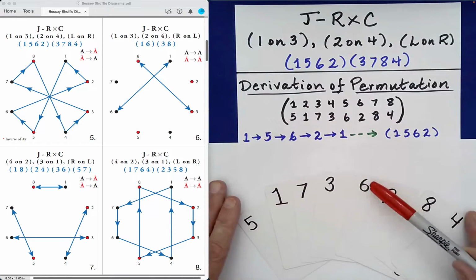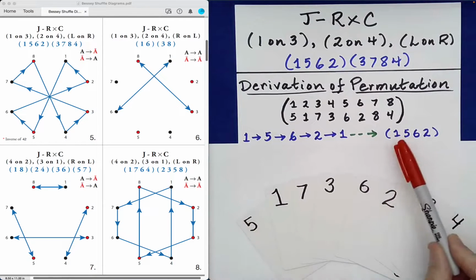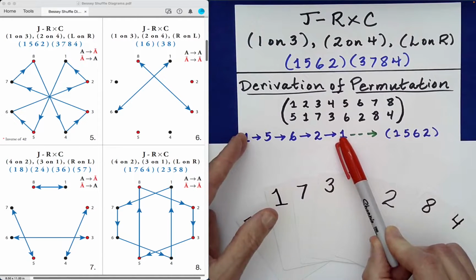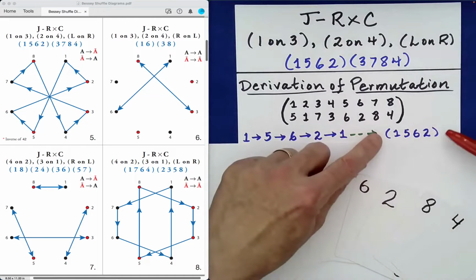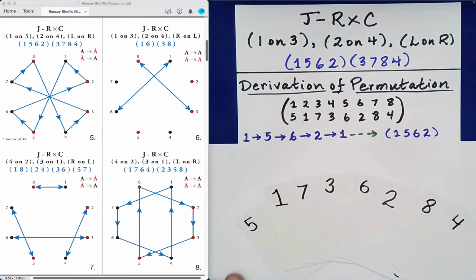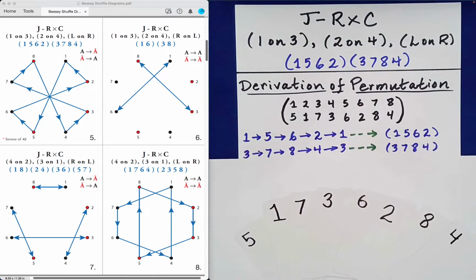So that gives us a 4 cycle. So we can compress all of this information, what's happening with those 4 values, to just this set of symbols here. Okay? Now for the remaining values, we get the following.